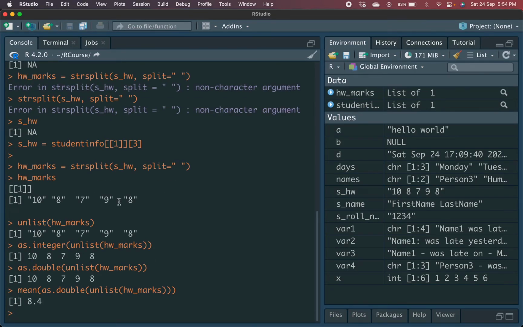So in R, we don't say int, float, all those things. R automatically accommodates that for us. It figures out what kind of variable we are working with, and then based on that, it allots the required memory or required amount of resource to that variable.